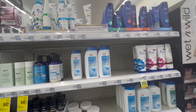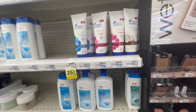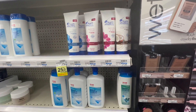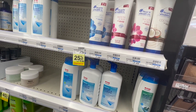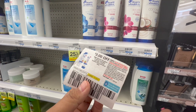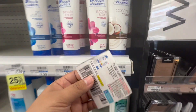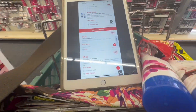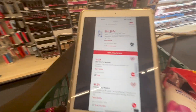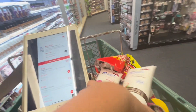The first deal is going to be on Head & Shoulders. They are on sale for $12, and when you buy two, you get a $5 ExtraBuck back. My store only has conditioners left since some of the Head & Shoulders was on clearance, so I'm going to pick up two conditioners for $12. I'll use a $3 off 2 manufacturing coupon from this month's P&G, plus a digital version that normally double-dips. If it does, we'll pay $6 at the register, then get that $5 ExtraBuck back, making the final cost just $1 for both, or $0.50 each.